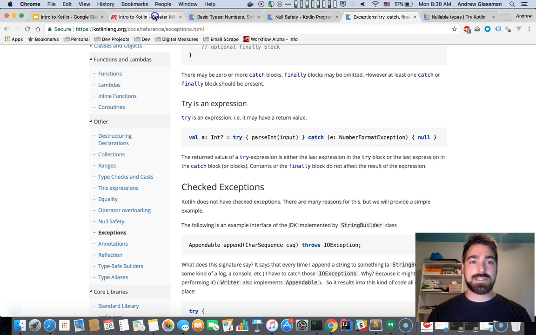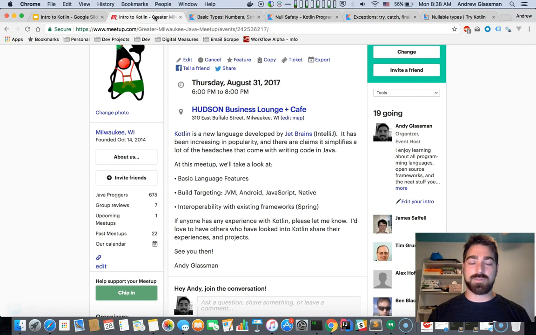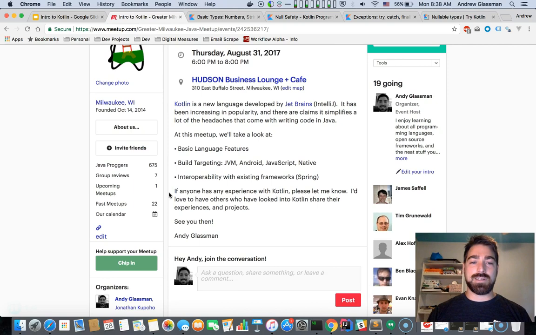So that's just a quick overview of 3 things that I liked, and pretty much everything that I've looked at in Kotlin I've liked, so I think there'll be plenty for us to talk about on Thursday. We'll go over the basic language features, also targeting JVM versus Android and/or JavaScript, and the flexibility that gives you when you're building things, and also how you can interop with Java and existing frameworks. I'll give a quick web example of using Spring Boot for a web app that actually calls into Kotlin, and in reverse, Kotlin calling into Java. So I think this will be a really exciting one and we'll get to see some cool features of Kotlin.